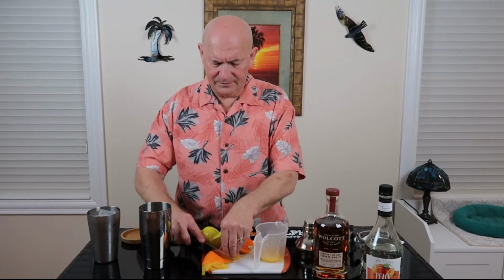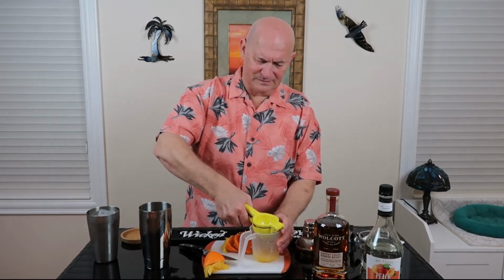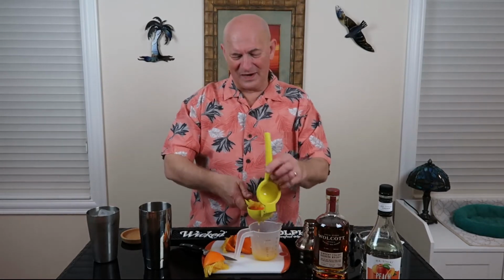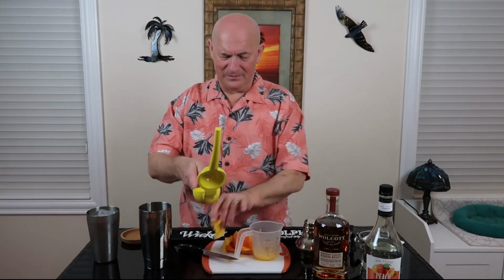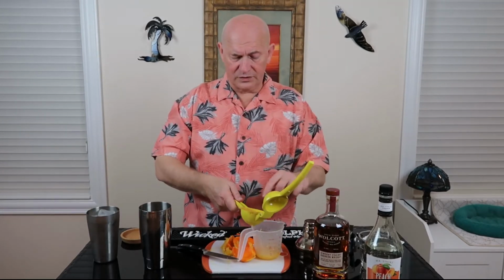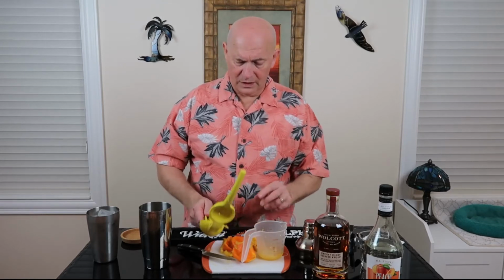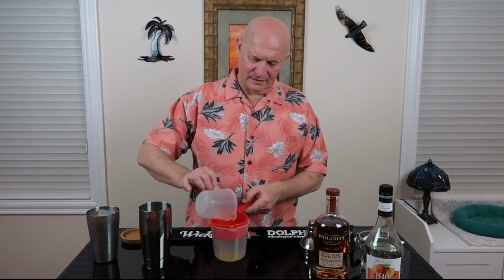I wasn't anticipating that. But, you know me, it's always fun to forget things because then I get to do my little magic trick. This is crazy. It is just squeezing orange everywhere. So yeah, we're going to have to get some kind of a strainer. Can you see that? You see it just squeezing a little orange out of the side? We got a lot of orange juice out of it. But it's pulpy orange juice, and I don't want that. So what we're going to do is a little bartender magic. And there we go. So we're just going to strain a lot of that pulp out of this.